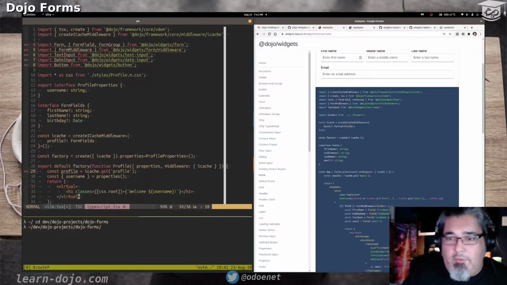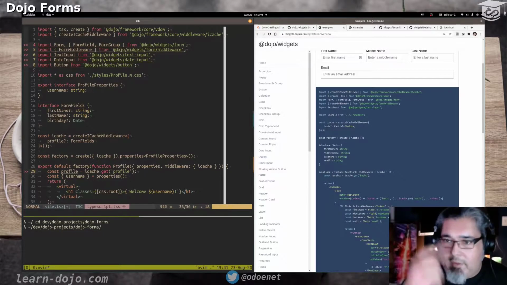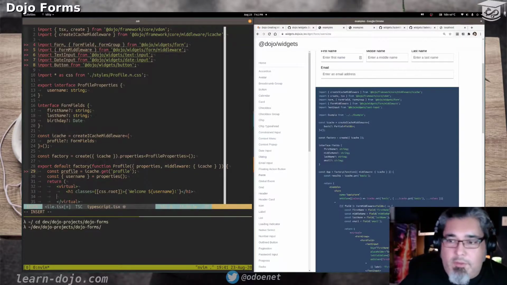Because you can only have a single virtual node returned from vnodes when you're doing this kind of virtual DOM stuff. So yeah, I'll wrap it in a virtual, which is like a VDOM version of a fragment. So okay, enough of that nonsense. Now what I want to do is I'm going to go ahead and have my form.